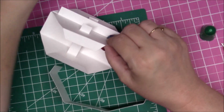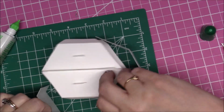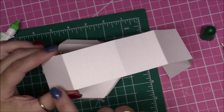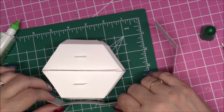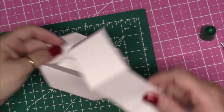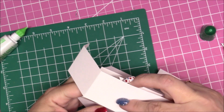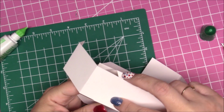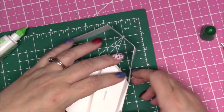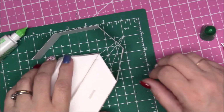Now you see these little tabs here. We're going to put glue on the front one first. We're going to bring this in, and it's the longer. You can definitely tell this is a longer score line than these two. You're going to start with the bottom one, actually. This gets a little tricky to hold everything, but you want to line it up with the bottom, like so, because this does sink down in a little bit. You're going to line this one up the same way, just down a little bit.